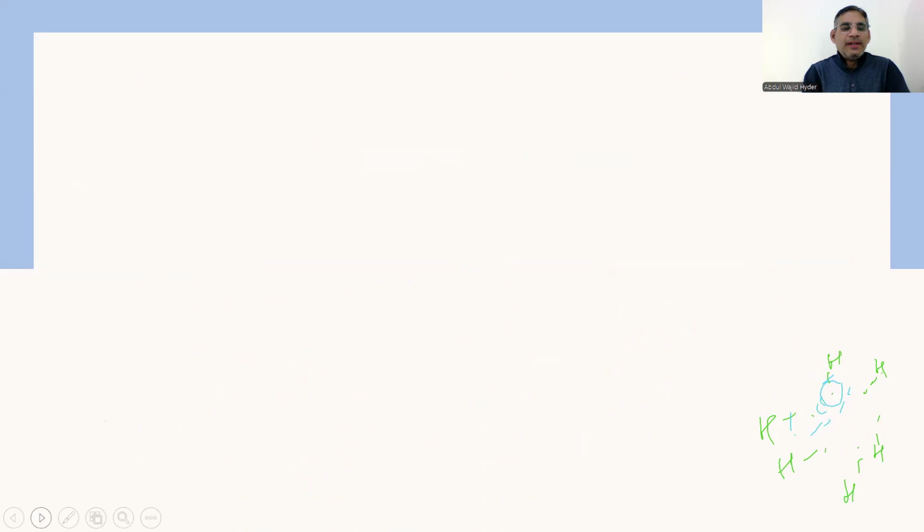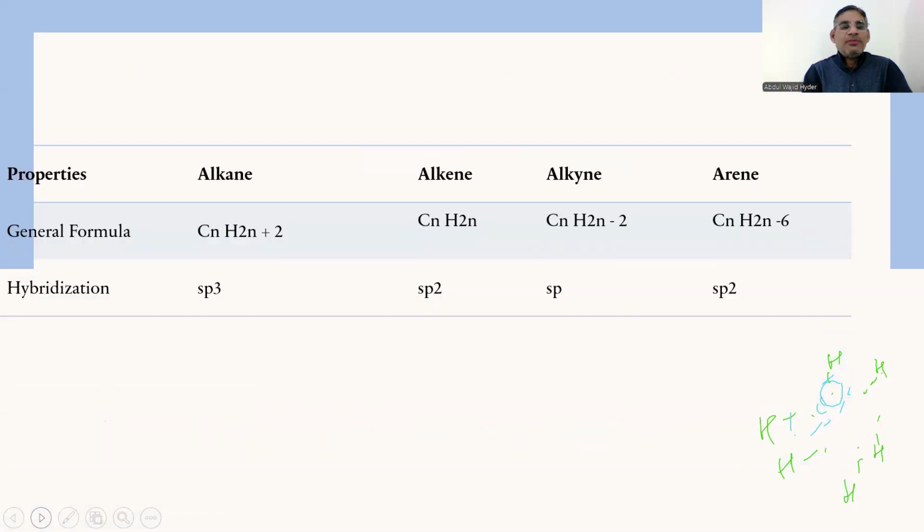Now see what the next property of these alkanes, alkenes, and alkynes is. Hybridization of carbon shown in alkane will be sp3. How can we say it is sp3? See, you wrote ethane like this, or any alkane. It can be ethane, methane, propane, butane. In all cases, a carbon-carbon single bond will be there. Here, carbon-carbon single bond. Here, carbon-carbon double bond. Here, carbon-carbon triple bond. This is the basic difference.